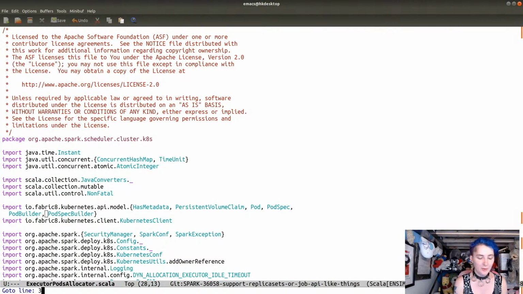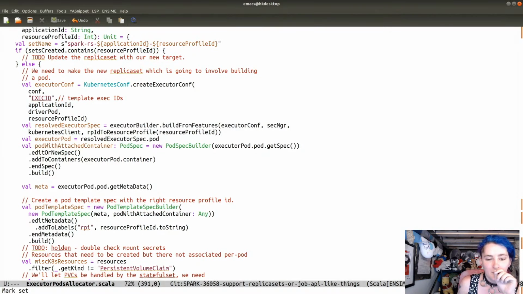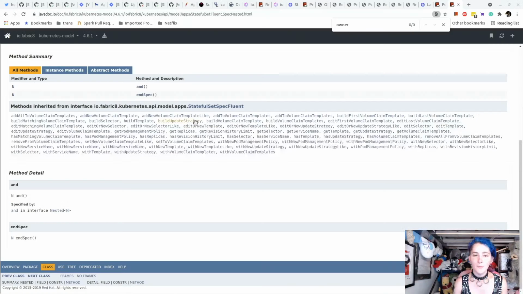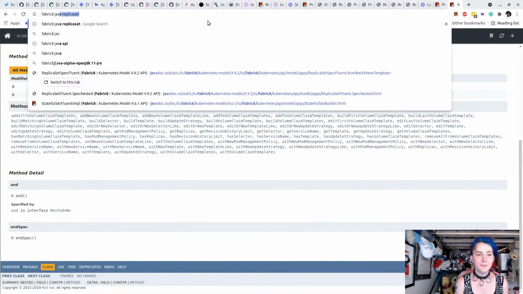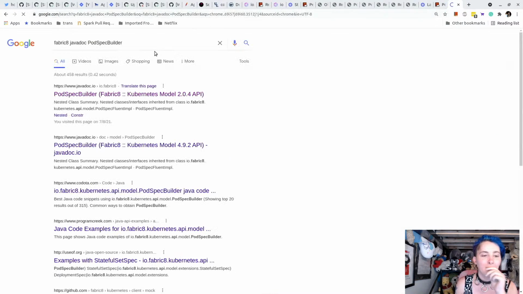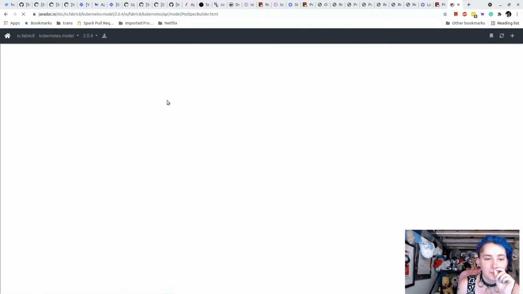Okay, I'll change 391. Let's go look up what the pod spec builder is. Fabric 8, Java doc, pod spec builder.